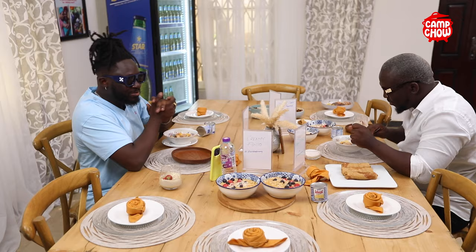I'm actually not a breakfast person, but the whole idea of adding the Ideal Milk and making it extra. Yes, making it extra, because it tastes really creamy. Making it extra with Ideal Milk. Yeah, but it's good.